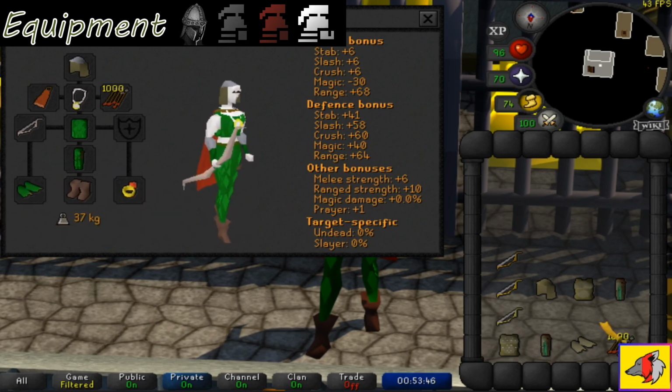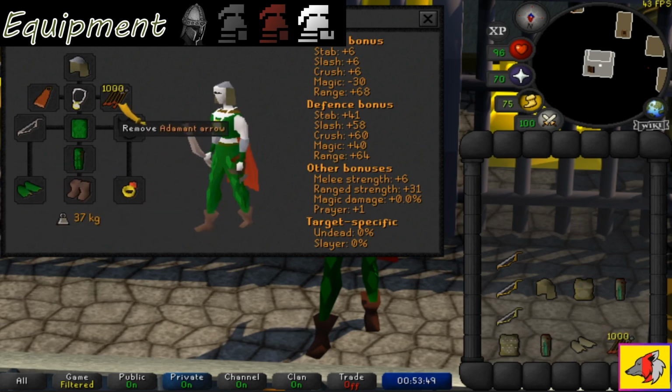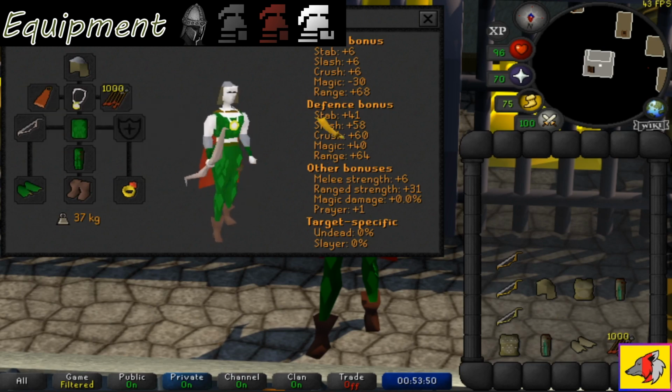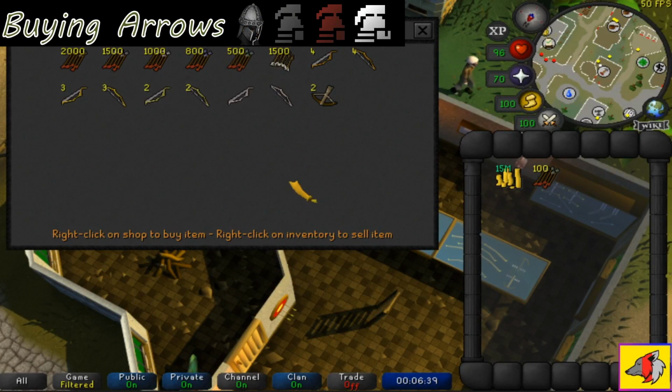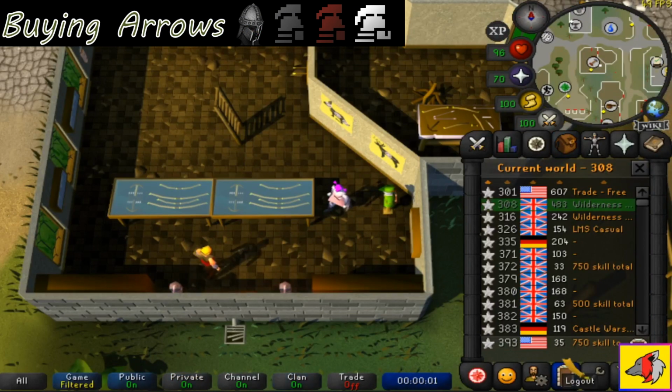At level 50 ranged, swap out your iron arrows for adamant arrows. I'll explain why a little later on. From level 1 range to level 50 range, you'll use iron arrows, and from level 50 to 99 ranged, you'll use adamant arrows. If you're a regular free-to-play account, simply purchase your arrows at the Grand Exchange.